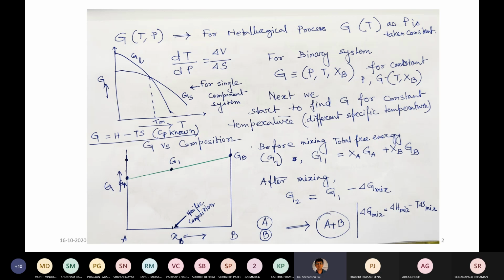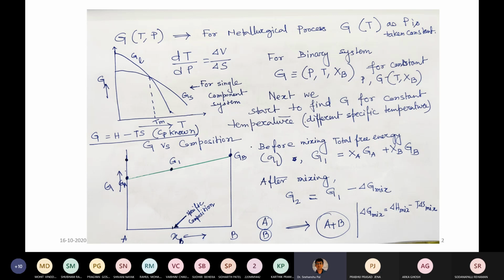From this kind of concept, we now have to understand the mixing process with respect to thermodynamics. In a single component system, all phases have the same composition, and the equilibrium simply involves pressure and temperature as variables. But in a metallurgical system, we are only going to consider temperature as a variable. In alloys, however, the composition is not always constant for all the phases, so composition is also a variable.